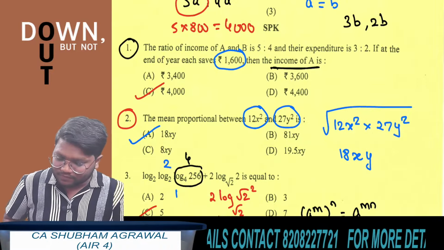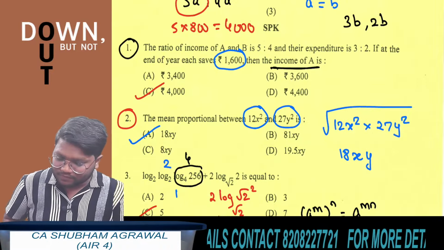Now again we have to apply one more law of indices, that a power m to the power n is what? A power m multiplied by n. So we have to multiply these two powers, b minus c multiplied by b plus c minus a. Okay. Now see, b minus c multiplied by b plus c is what? B square minus c square.